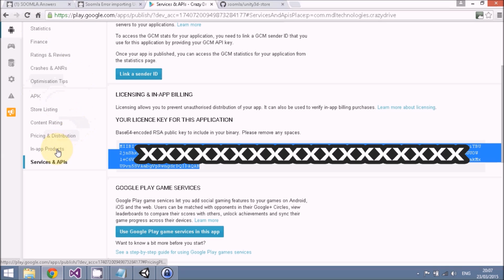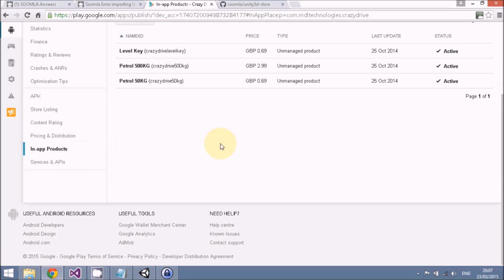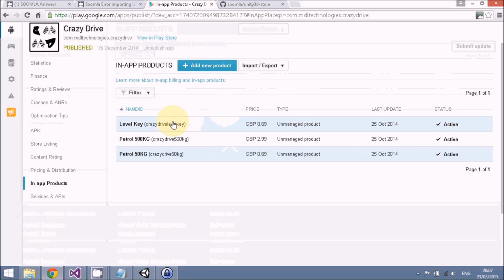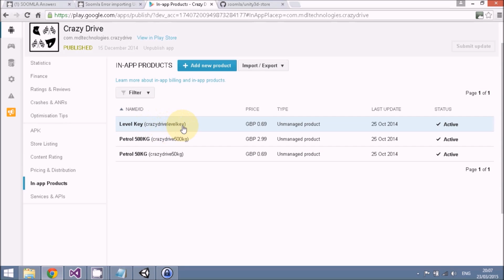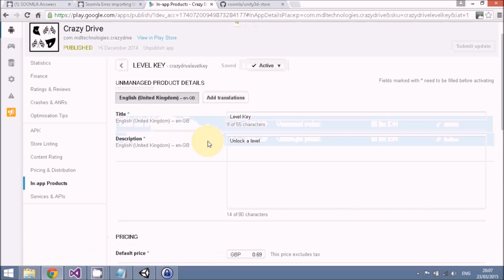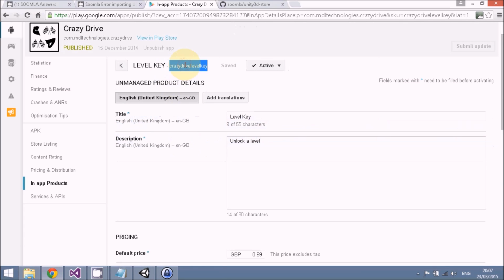If you go to in-app products, you see that string of code there, that is your product ID.